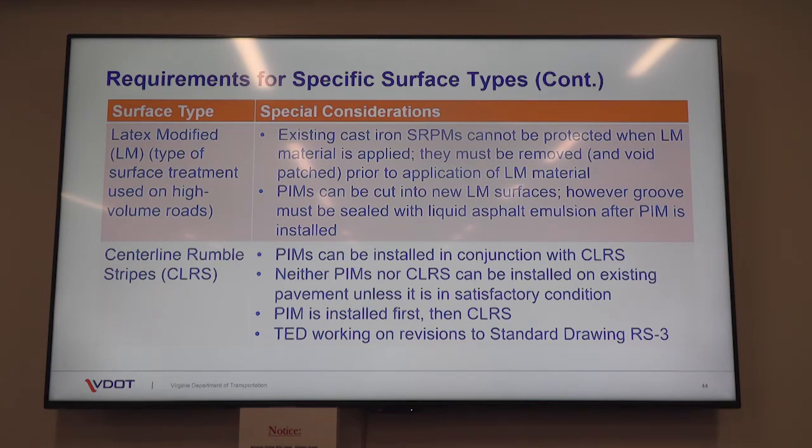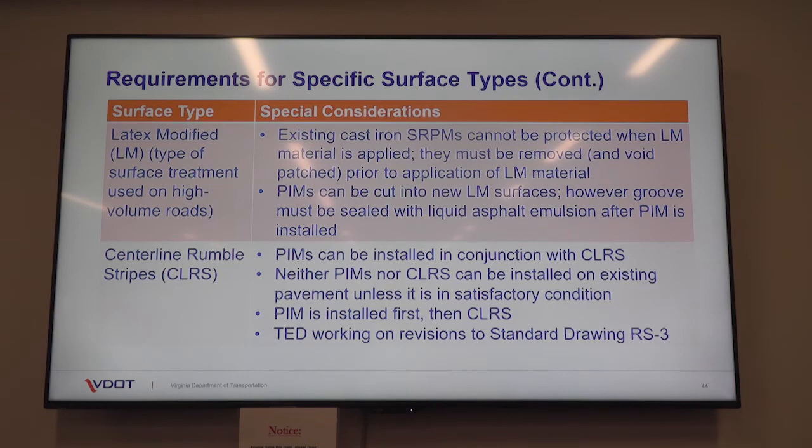Up until now, VDOT standard practice for the latex modified was to protect the snowplowable raised pavement markings. They weren't removed, they were protected while the material was placed, but then the problem was that instead of just having your little hole for your snowplowable marker, it became bigger, more cavernous.